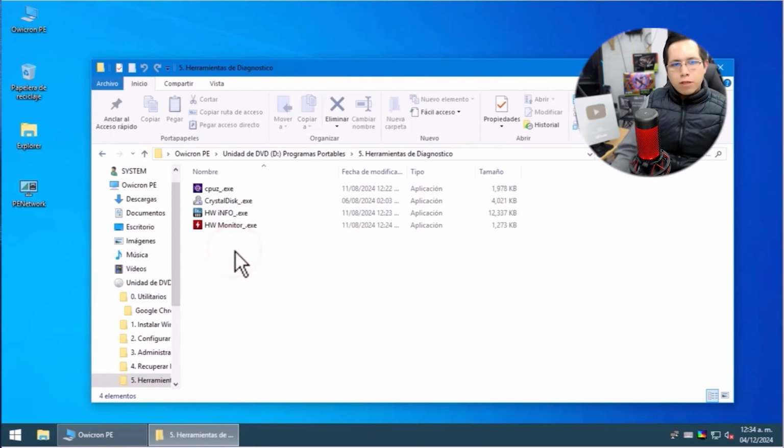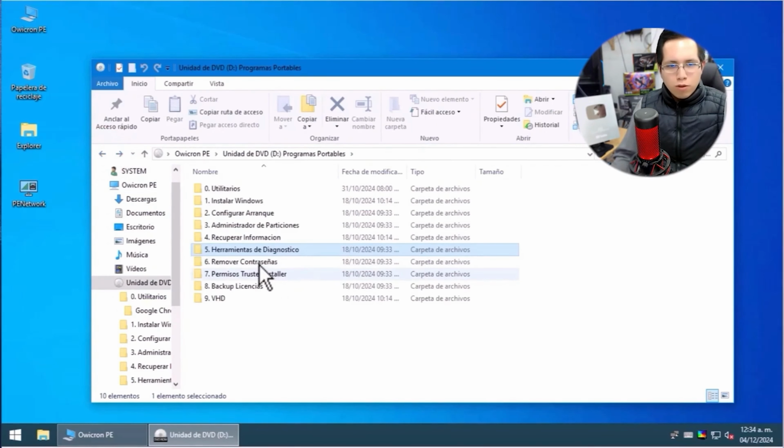Diagnostic tools: we have different ones for the CPU part, CrystalDiskInfo to see the health of your storage drive, your hard drive, or external drives. Everything that completes the storage disk part, regardless of whether they are HDDs, SSDs, or NVMe. So, here you have different applications for the correct diagnosis of your hardware.